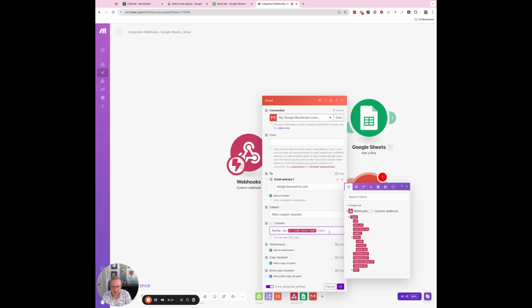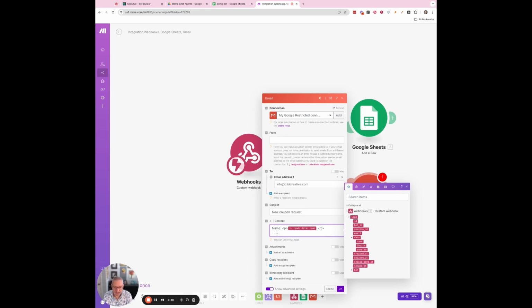This is just formatting. You could just put in the straight information, just do the name, the choice, and the send to, and it would all put into a single string, but I will do it this way to make it a little better formatted.